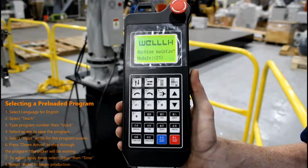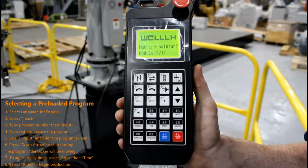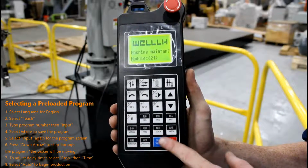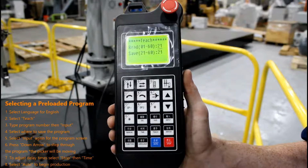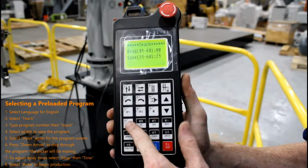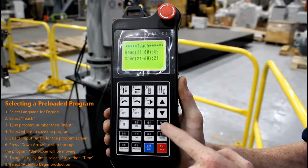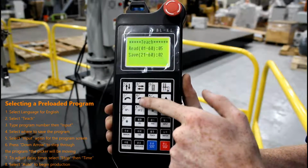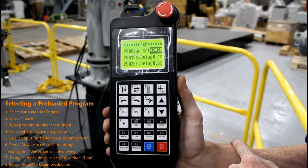All of our sprue pickers come preloaded with 20 programs. Today, for this demonstration, we will be selecting a preloaded program. To do this, select Teach, select the number program that you want to load. In this case, we're going to select 05. Press Input to select where to save the program, and we are going to save it to 25. Select Input, and you are now at your program screen.